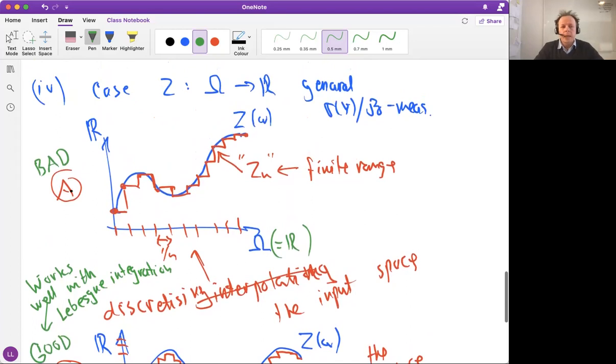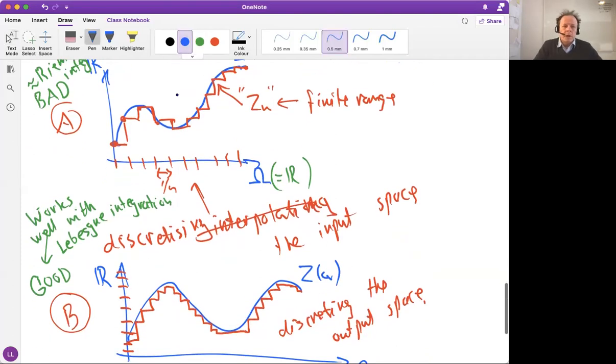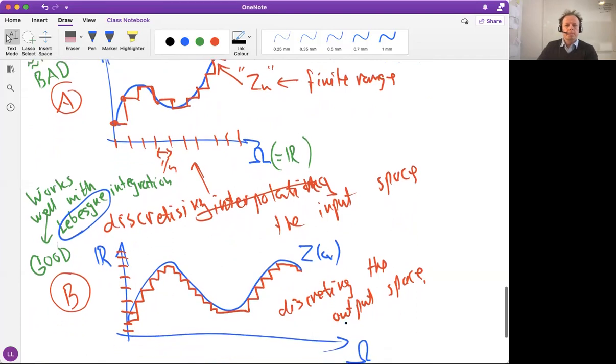And maybe if you know analysis, this corresponds to Riemann integrals. Maybe you have learned that Riemann integrals are bad, at least in some context. Of course, every mathematical thing has some good properties in some context, but the keyword is the Lebesgue integral, which we will look at later on. So this works well in this context as well, and that's why we will use this kind of discretizing of the output space in what follows.